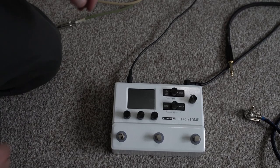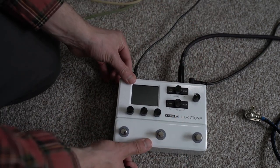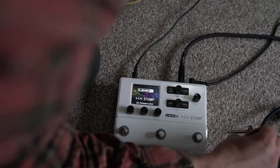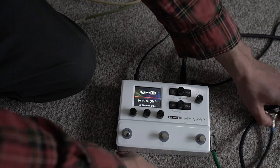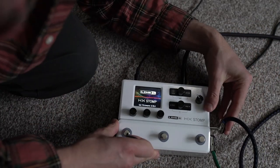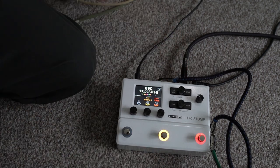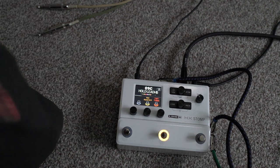So here, our guitar goes into our input on the HX Stomp. Then we need to plug our send in. So that'll be over this side, right? Send here. And then our return is just here. And then our output is here. Now, if we also wanted to send to front of house, I don't know if that's going to be possible on the HX Stomp. I might have to think about that a bit more.